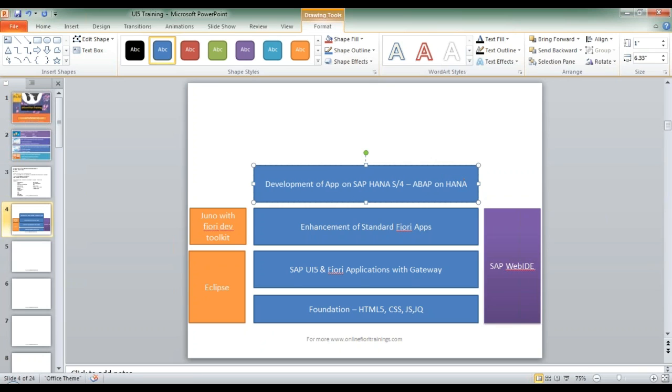ABAP on HANA is nothing but optimizing your application layer according to the HANA database, to make use of HANA computation power and to extract the information consumed by Fiori apps. In that case, you have to build something called CDS views, core data service views, or ABAP managed database procedures, AMDPs, using ABAP database connectivity with HANA.